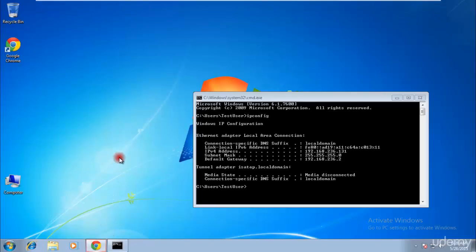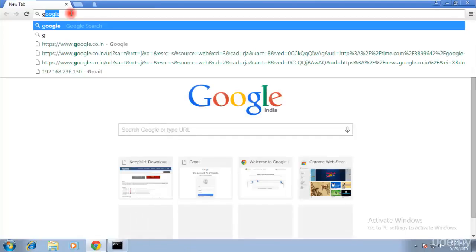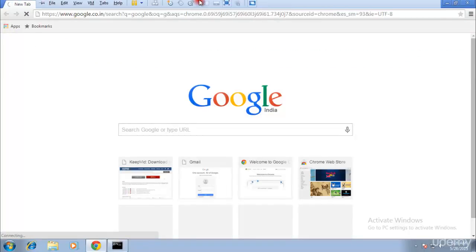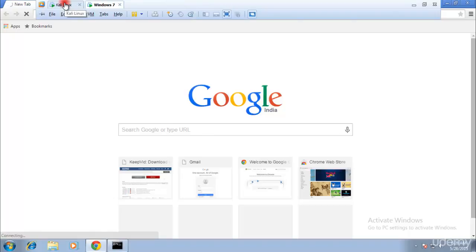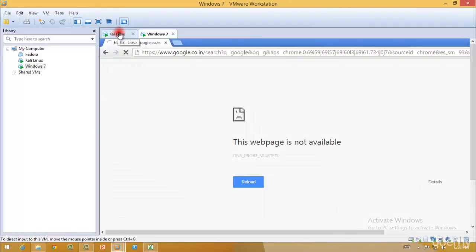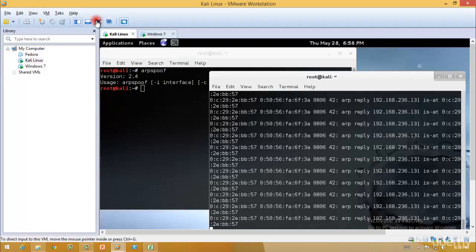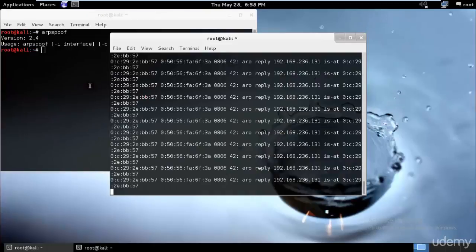Now let's see if our person is able to access the Windows. I believe not, because even Chrome is not starting. Let's go ahead and check Google. Perfect. So now our victim will not be able to access anything over here. And in case you want to check what kind of computer the person has, you could use, for example, Nmap or Zenmap to gather more information. Or if you're more interested in the hardware, I could still do that.